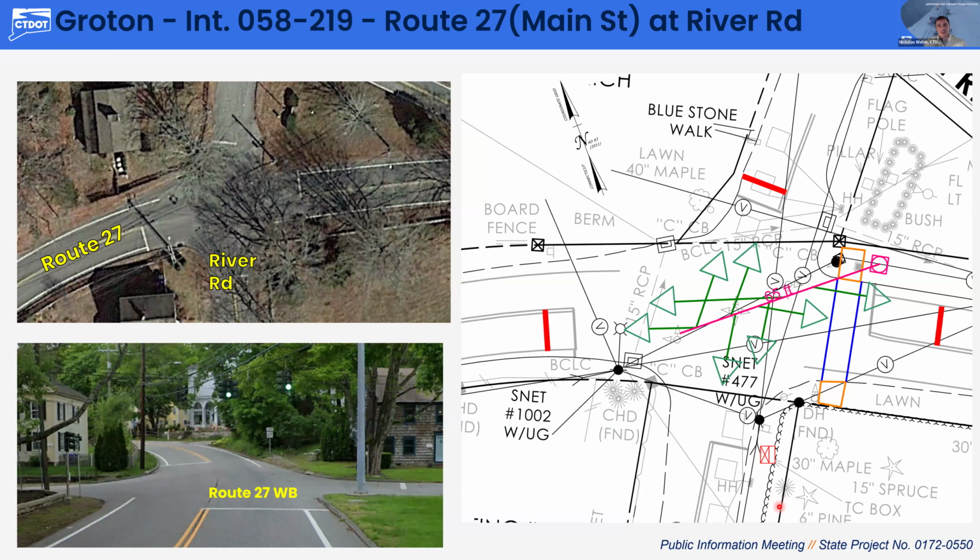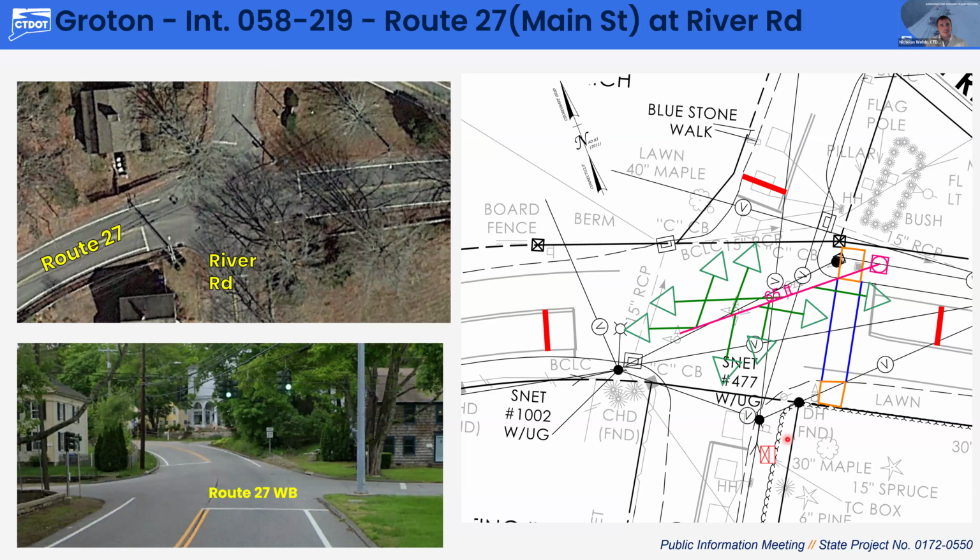And if you take a look at the preliminary concept on the right, the pink box on the top right corner, that's where our mast arm is proposed. And then the pink line, that's our mast arm. And then the green is the signal heads and the signal faces where they're going to be directed. The orange, that's where we're proposing sidewalk ramps. The blue is where we're proposing crosswalks. And the red lines, that's if we're pushing stop bars back. And then some of these other plans are going to have blue boxes that are highlighted in a lighter blue. And those are represented as easements that we're going to be obtaining.